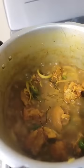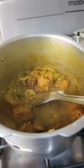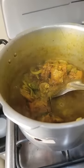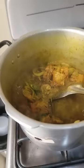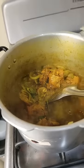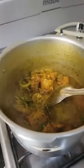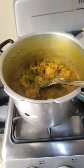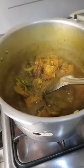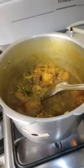So for this one, we don't want to add any coconut milk. Somebody just asked why, it's not a stew peas, right? And we don't want the coconut milk to take away the curry flavor from this pigtail. Normally, if I do a curry chicken in a coconut sauce or a curry fish, I add it. This is pigtail. I want the real curry flavor to come up, but the coconut I have to take away from it.